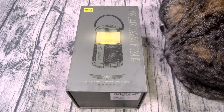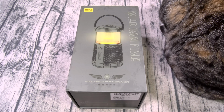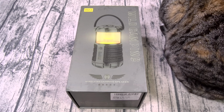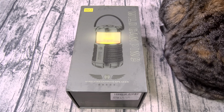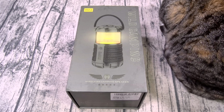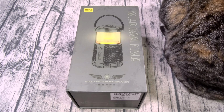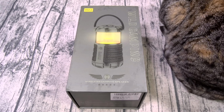Now the battery life on this is 38 hours. Okay, so that's a 9,600 milliamp battery. And one of my favorite features about this speaker, it features a 2-tone adjustable LED light. So you got soft white and candle light. And another important feature, it does have a mount for a speaker stand. Okay, so you can mount this on a speaker stand. All right, so all of that for $170. Let's see what it is.